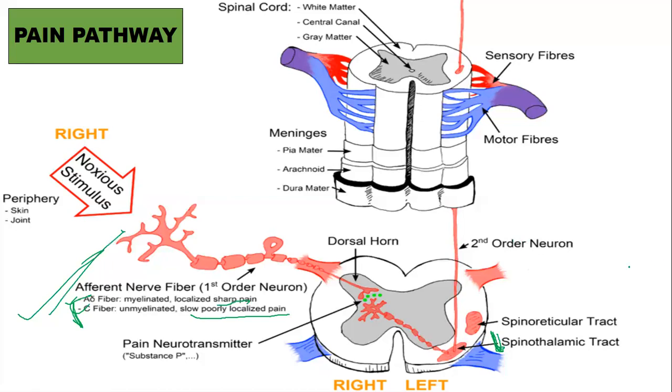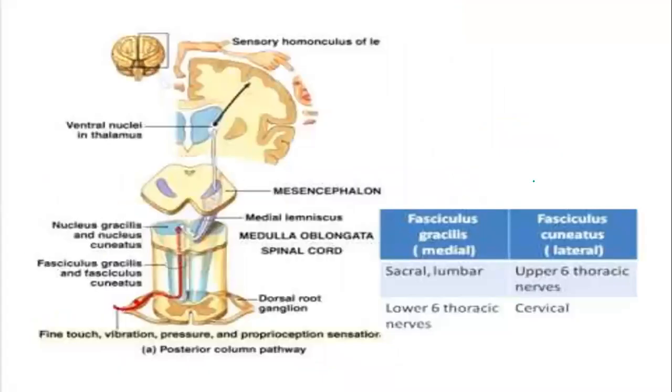Then coming to another, that is the touch sensation. It is also one of the most important parts. For the touch sensation, it is similar: from the dorsal root ganglia, it enters into the spinal cord. So it has basically two types. If it is light crude touch, then it synapses with the second order neuron, crosses the midline, ascends as the anterior spinothalamic tract, through the medulla, then pons, then midbrain, and then the spinal lemniscus, and then terminates. Then the internal capsule, and the same story is going on again and again.